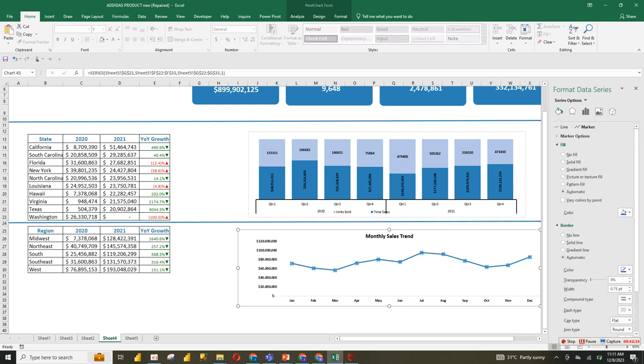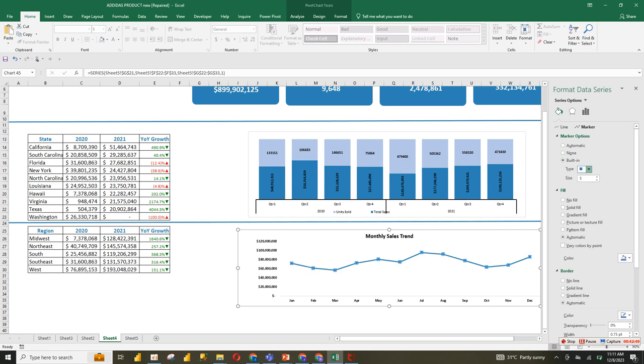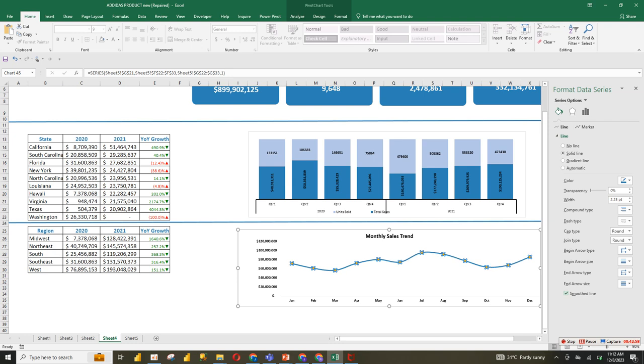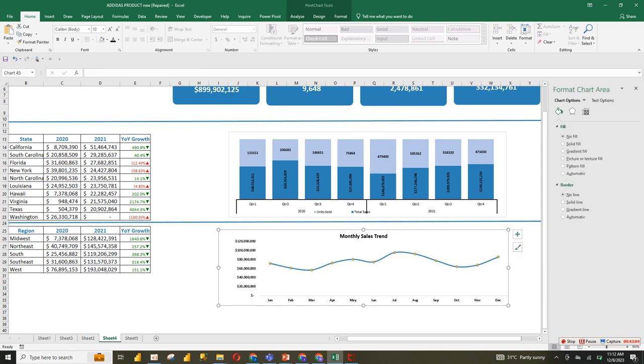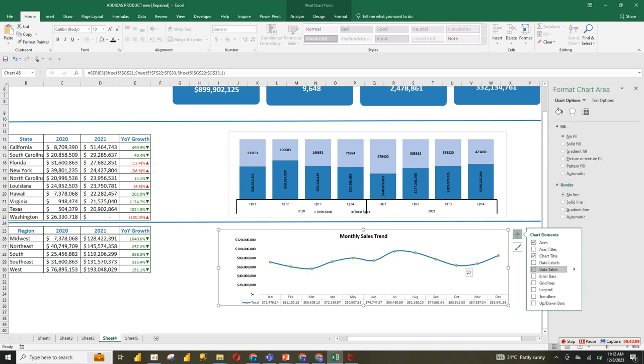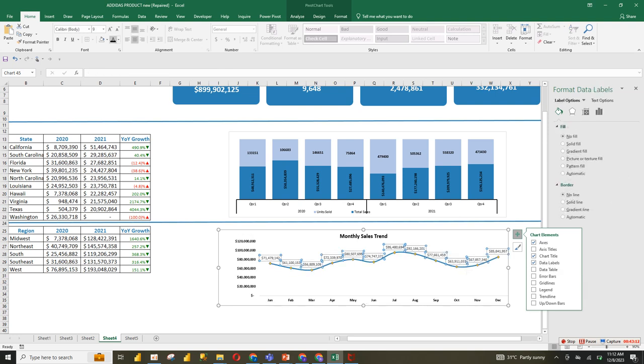Okay, so now I want to add marker option. I'll change this to this. I'll change the color of the marker to this. You can increase your marker. So now what else do I want to fill there? This line, I want to change it to smooth. So now you can add data label, and also change this.